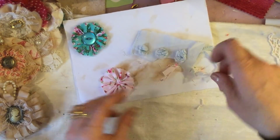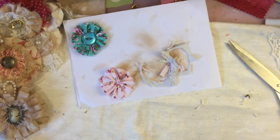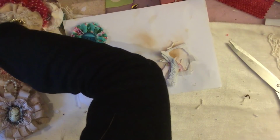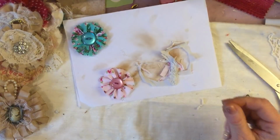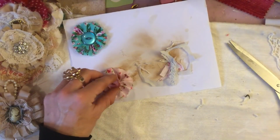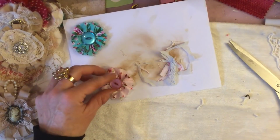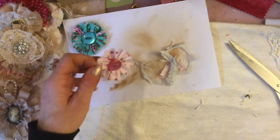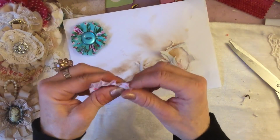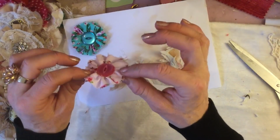And again, you could decorate this however you wanted. When I'm working with kids books, I tend to use buttons. I think buttons are really fun to use with kids books. So I'm just going to literally glue that like that. And the beauty of these ones is, not only are they super cute and really pretty, they're very flat. That's not taking any bulk whatsoever.